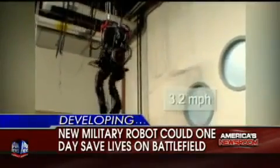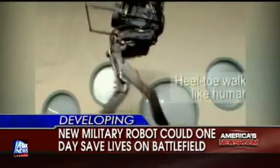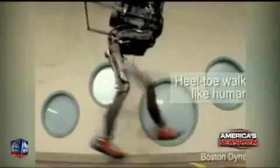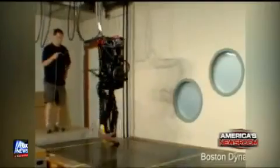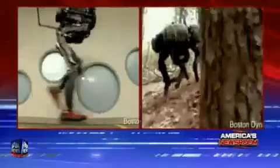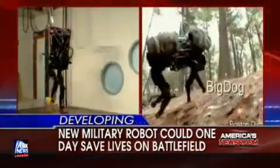You're saying if, so this is a prototype. If is how much further down the road, Corey? Well, you may have seen in the video, this thing actually has little tethers and wires going into it. It has an external power source. But there are other robots made by the same company, Boston Dynamics. They built a dog robot, which I think you have some video on. It's powered all by itself. So if the military wanted to spend the money, it could be 2 years from now. Really? Yes. 24 months.